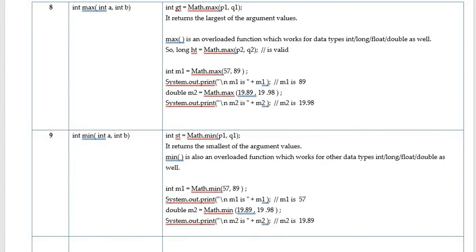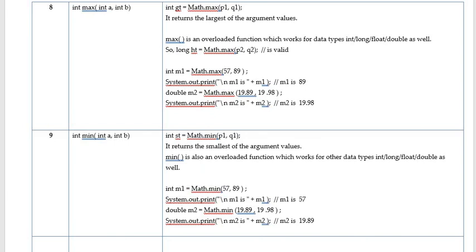And the next one is max and min. How do you know what is max and what is min? Simple. Compare two numbers, the larger one will be max or maximum, and the smaller one will be min or minimum. Now you can pause the video, look at the numbers and guess, is your guess matching with what you are getting as the output?